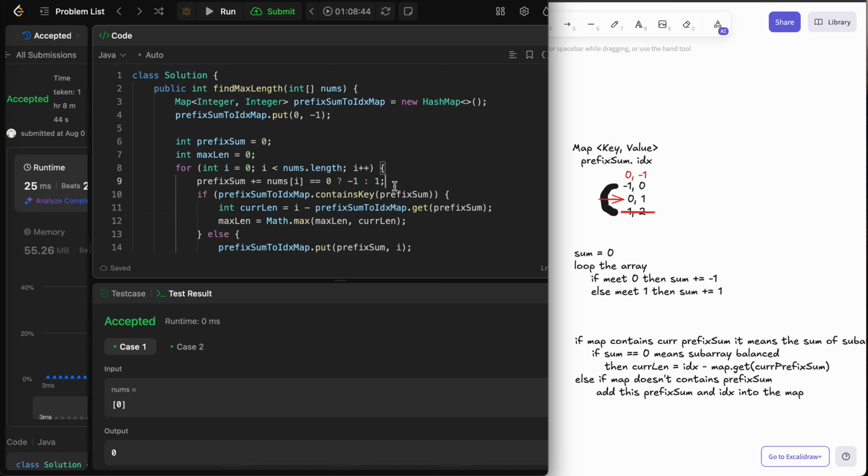And also from this problem, we learned what the PrefixSum technique is. This PrefixSum technique usually helps us to solve problems where we get the sum of a subarray, or the sum of subarrays equal to k, or probably a lot more problems later.